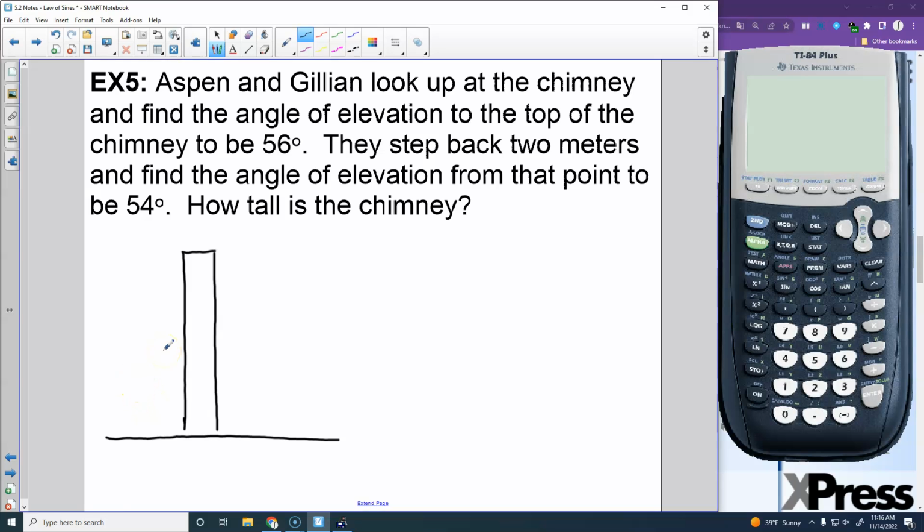Now, when we were doing trig in geometry, I would have students go down there to measure the chimney. So if you can measure all the way to the base of something, this is a right angle right here, right? The chimney should make a right angle with the ground. However, that particular chimney has a fence around it.